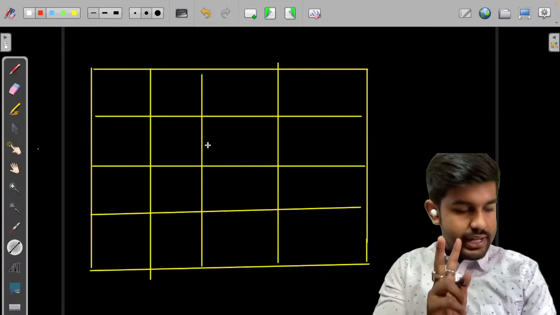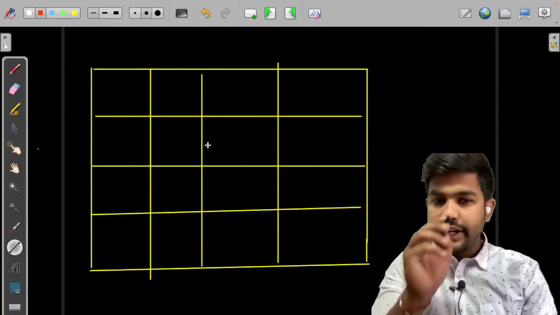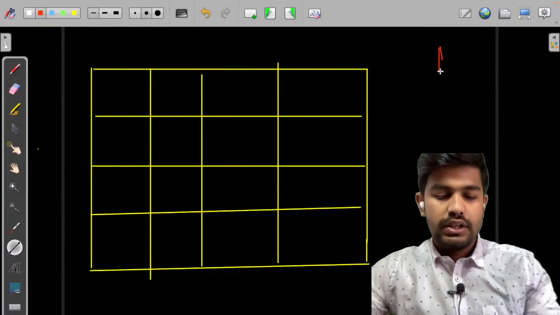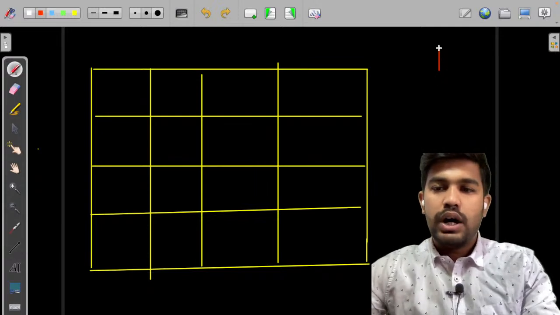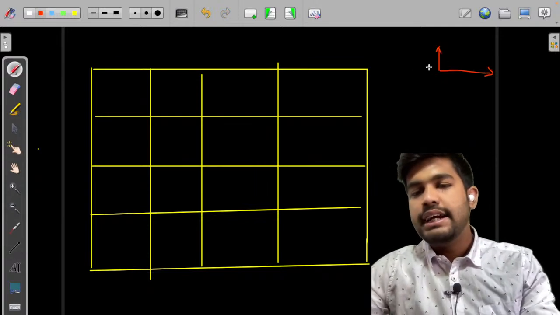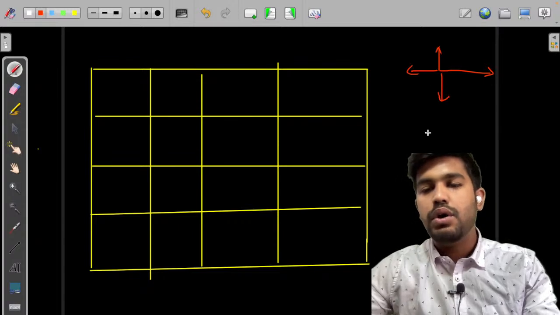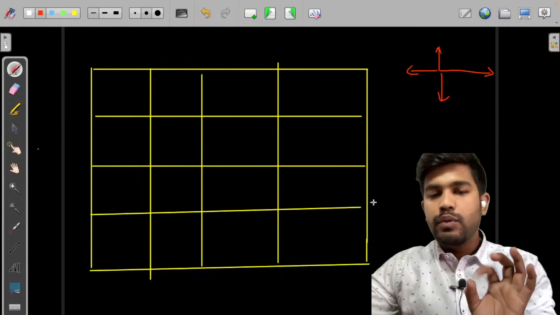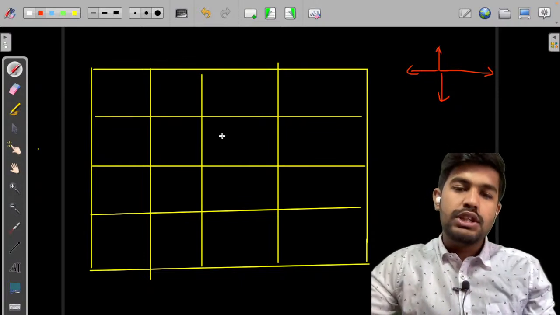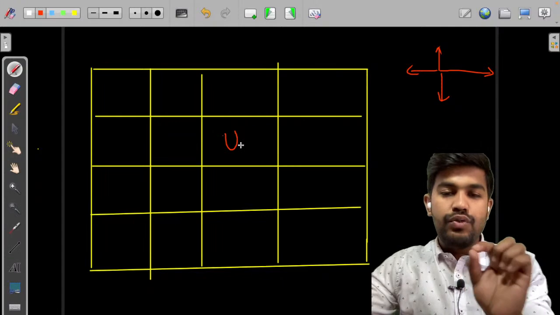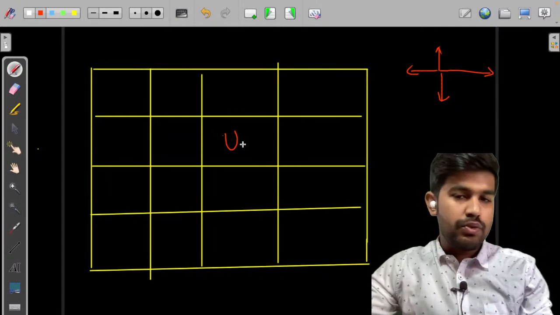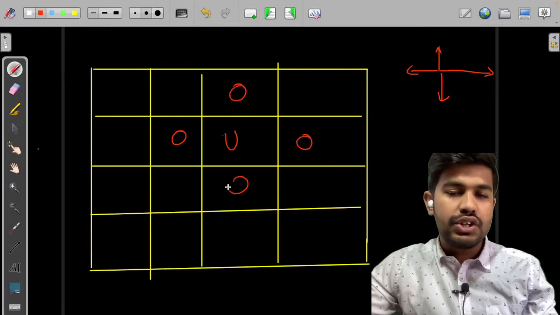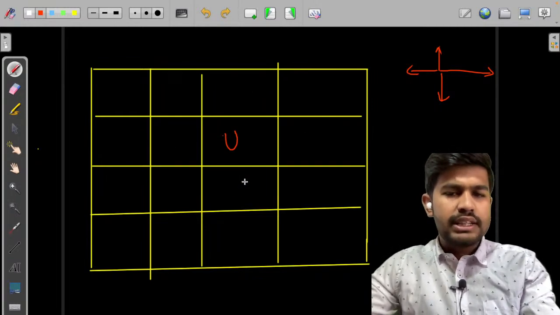you can do is go in all four directions. You can go up, you can go on the right-hand side, you can go on the left-hand side, you can go down, four directions. Fair enough. So suppose I am at this position, this is me, and I can move in all the four directions, but I need to be within the boundary. So if I am at this position, I can reach here, here, here, and here. Simple enough.